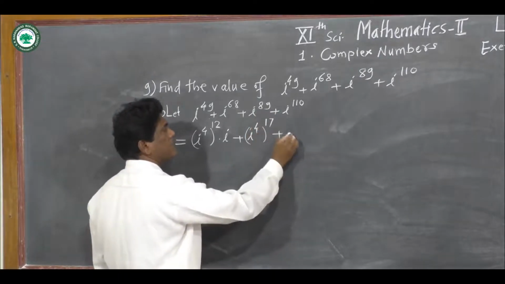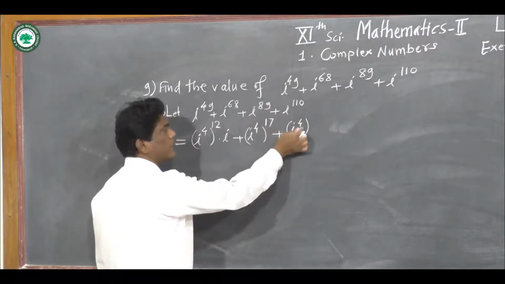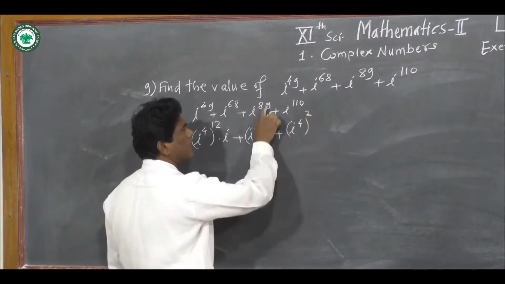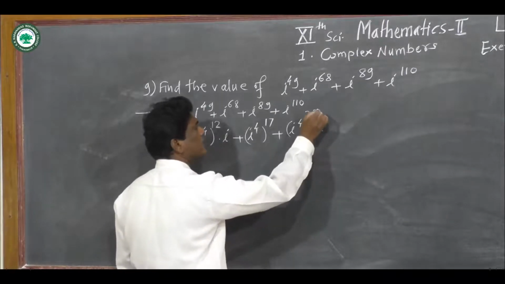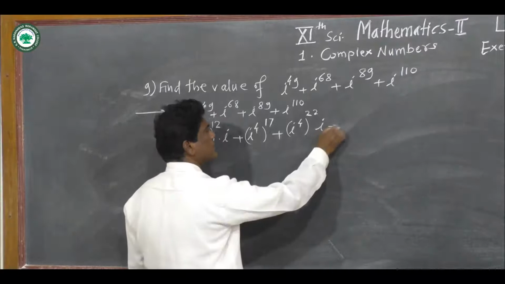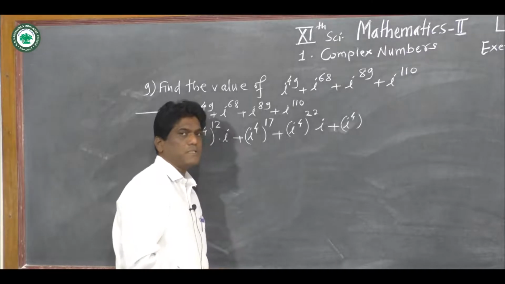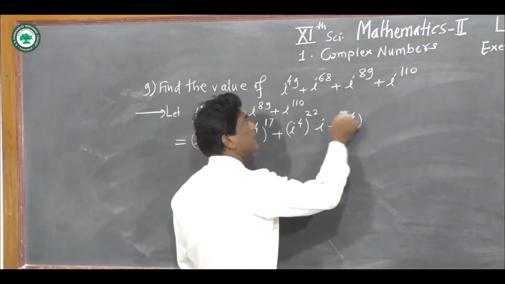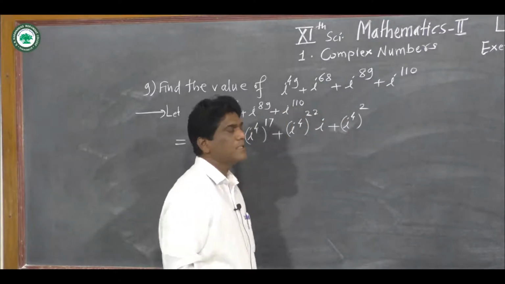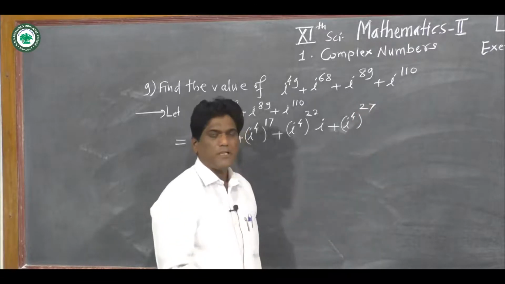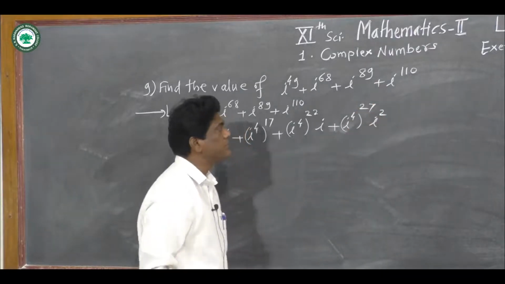Plus here we write this i to the power 89 as i to the power 4 and divide this 89 by 4. So 4 twos are 8. Again here 4 twos are 8. 1 is the remainder. So here we write i to the power 1. Plus here i to the power 4 and divide this 110 by 4. 4 ones are 4, 4 twos are 8, 8 and 3 is 11 and this 0 is 30. 4 sevens are 28. 28 and 2 is 30. So 2 is the remainder. Write that separate, i to the power 2.